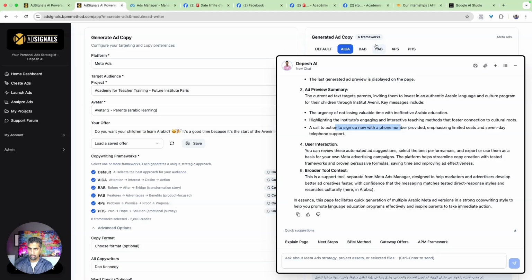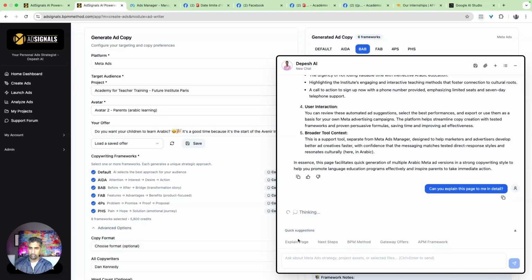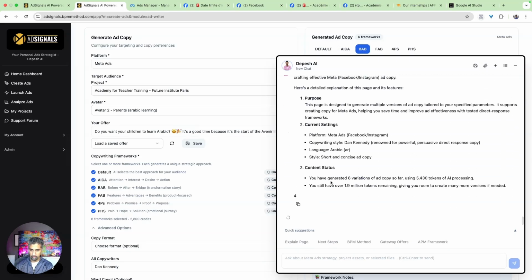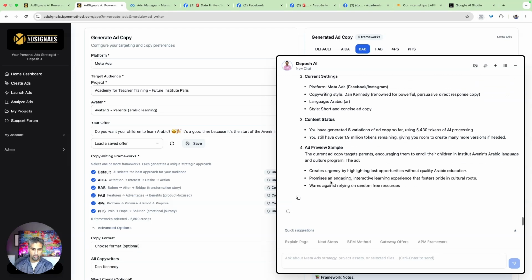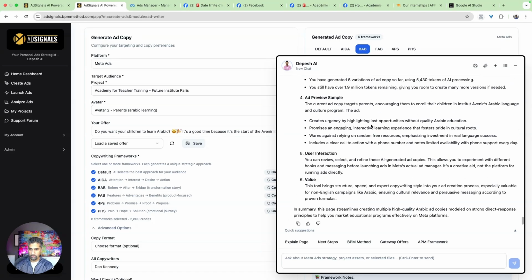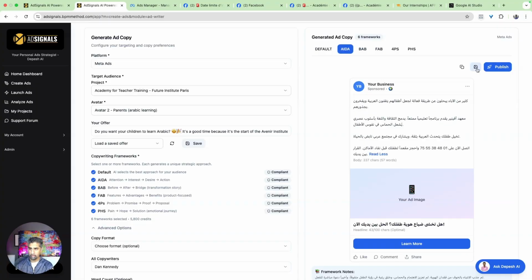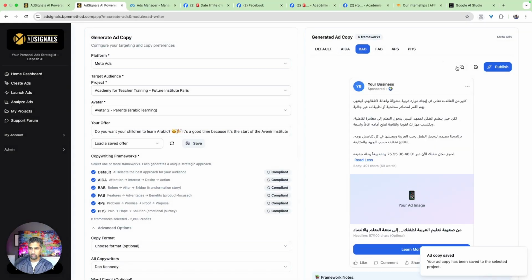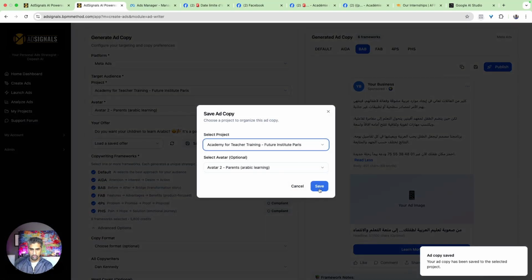Okay, so that's good. So really, when I'm looking at copy, I'm looking at the main hook, like the first part of the ad copy, because that's where people will end up converting as well. Lost opportunities. Okay, that's good. So I think these are going to be good ones. So I'm going to save this. So this is for Avatar 2. That's fine. So these are good 5 copies to get started.